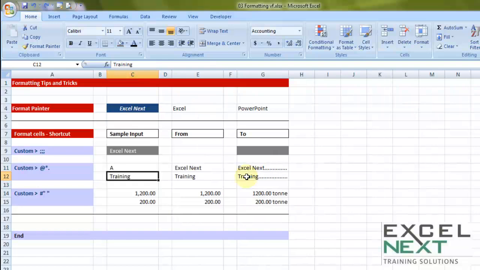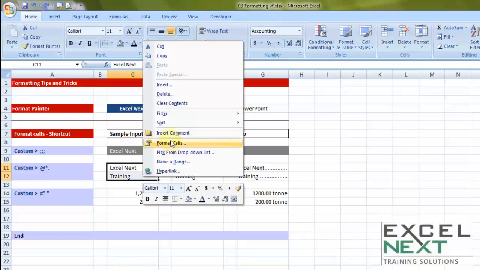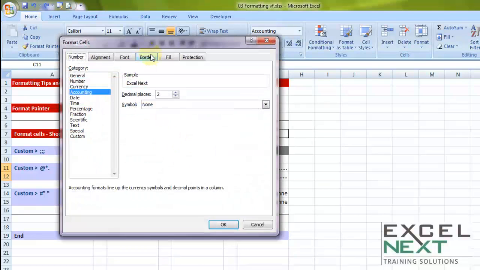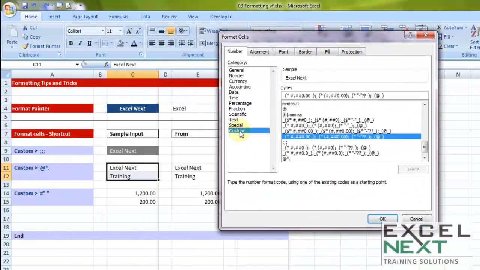The trick to do that is, let me press Ctrl Z. The trick to that is choose the data, right click, format cells. Within custom, carefully, let me delete the current custom type. Type in @ dot.